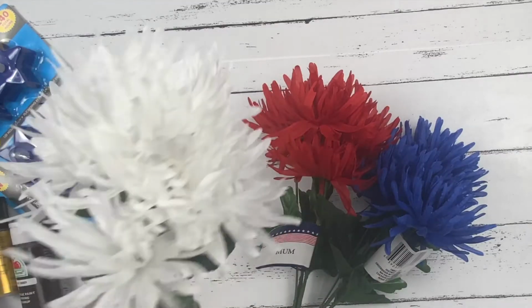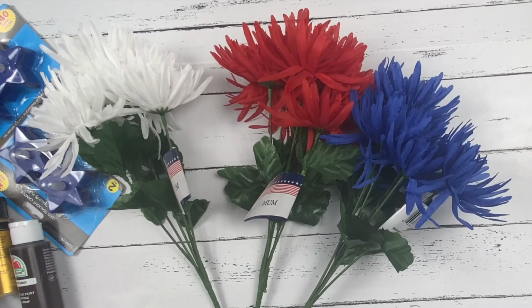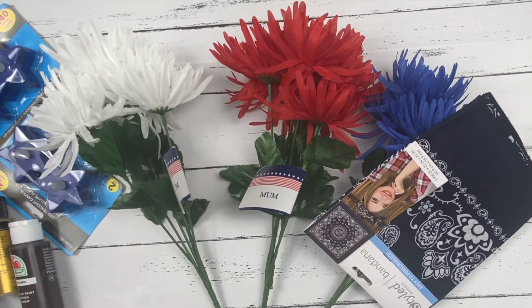Picked up these red, white, and blue mums. The only problem is that the blue is a different color than my bandana, and it's going to clash really bad. So I'm going to paint the mum with a darker blue.